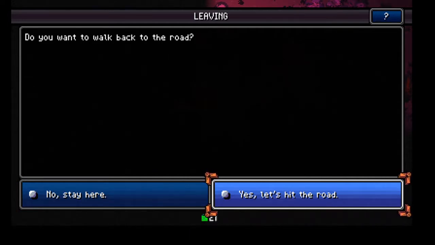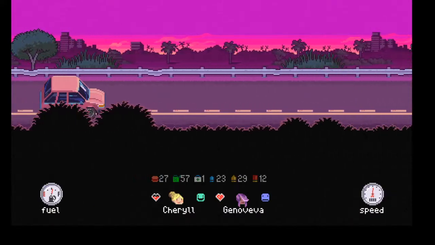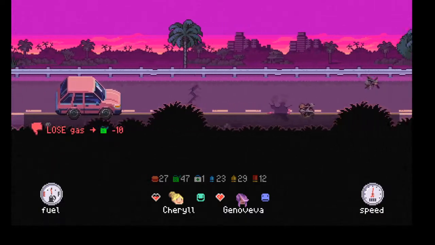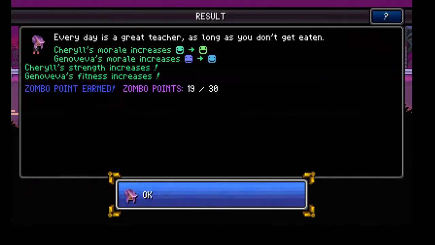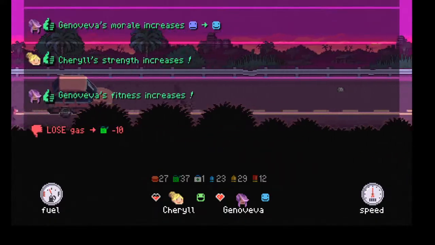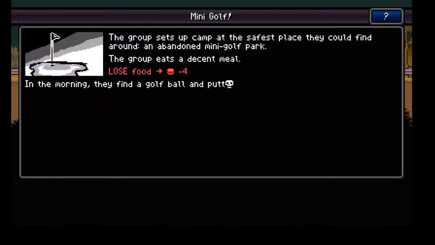Wow. I saw the car flashing. I thought it had some more gas in it. Wow. Oh well. Oh, she was my medical care person, though. That sucks. Well, morale and random skill game. Yeah, that's really rough because medical is really important because if you have a high enough medical, you can start healing people without using supplies.